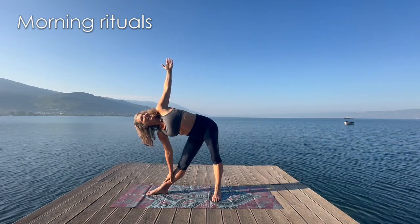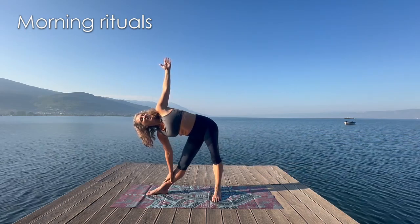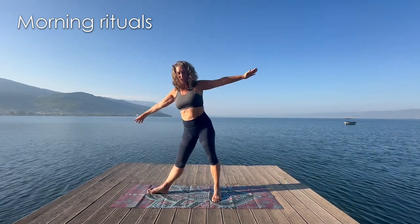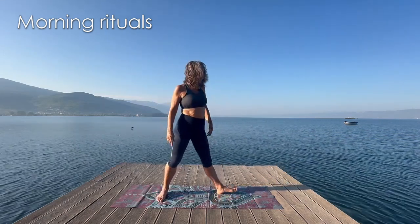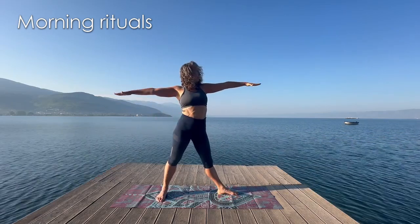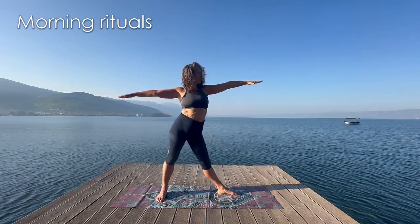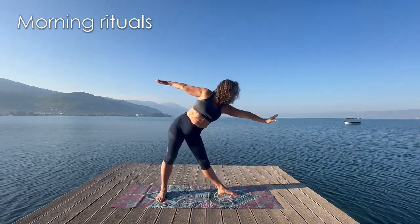Okay. And then we come back to the center, we're gonna go to the other side. So change the foot, left foot points to the other side. Oh, I don't have a fuss on my face anymore. Extend your arms as much as possible, stress the hips, go with the hip to the back. Try to reach as far as possible.